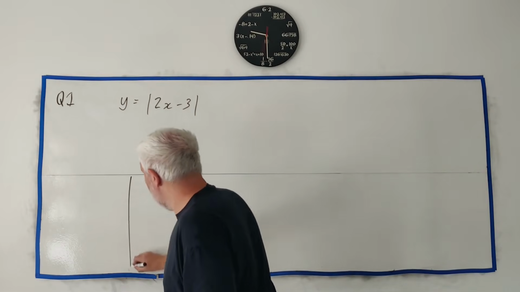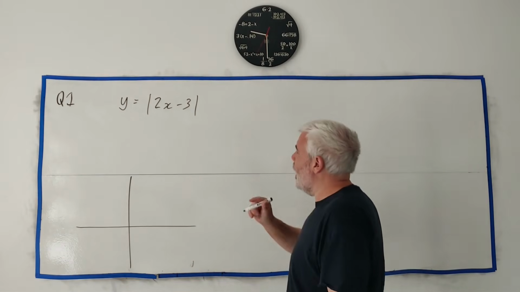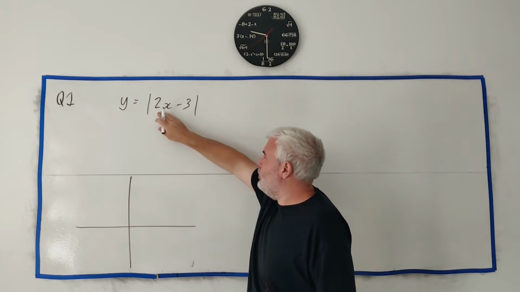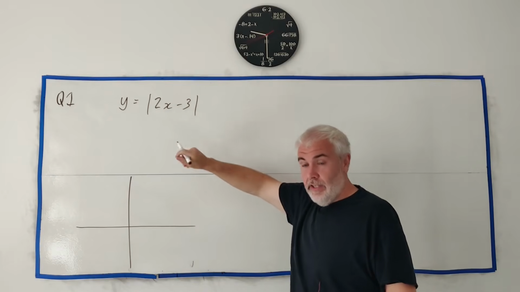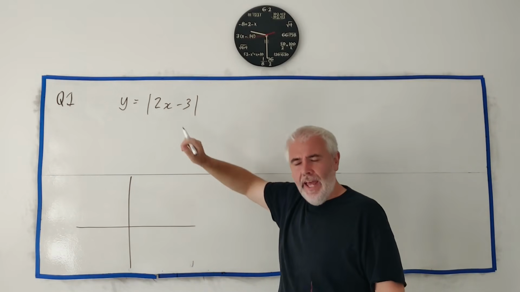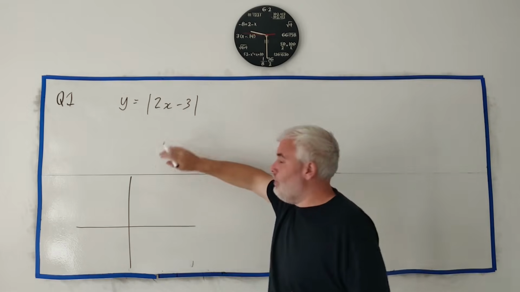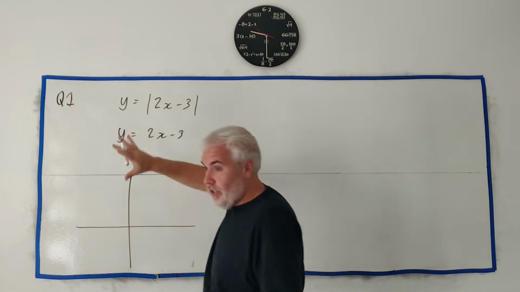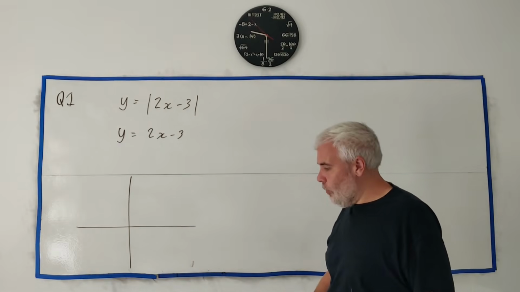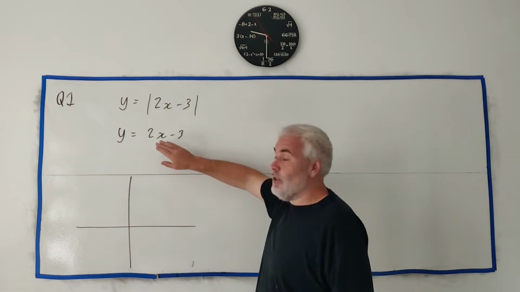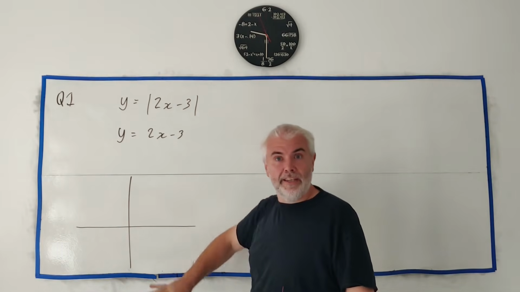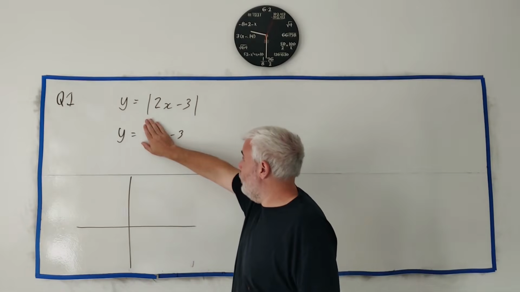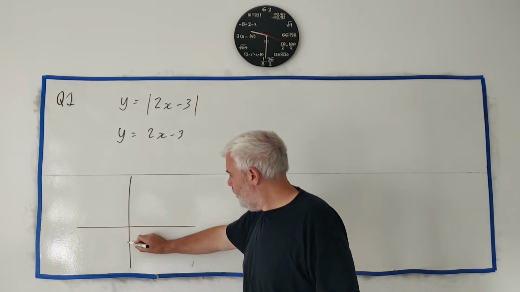So for a rough drawing, we'll just draw an XY axis. This is a line, y is equal to 2x minus 3, except it has an absolute value. How you do this is, I want you to ignore the absolute value. I want you to try and sketch just the line first of all. So how do we do it? A couple of different ways. You can put in x equals 0 and y equals 0 to get the points on the x and y axes. x equals 0, y is equal to minus 3.